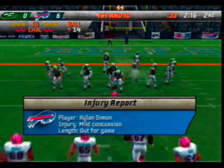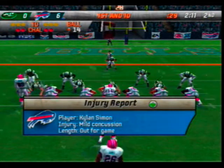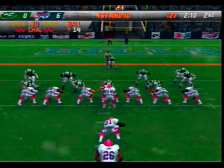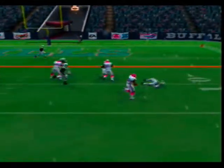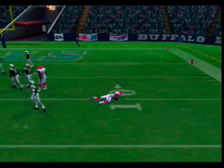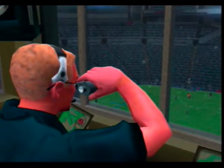Almost at the 2-minute mark now. Well, earlier we saw the injured player heading back to the locker room, and right now they don't know how serious it is, but his return in this game is doubtful. Matt makes the play at the 11. Curry runs it for about 3 on the counterplay.